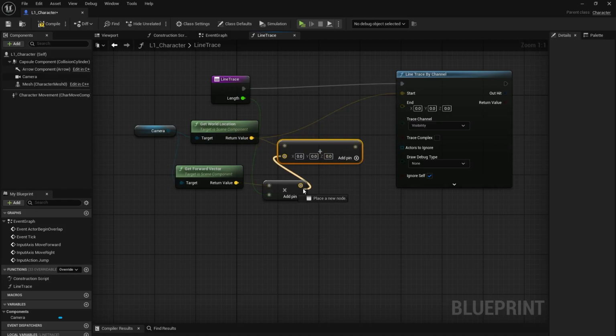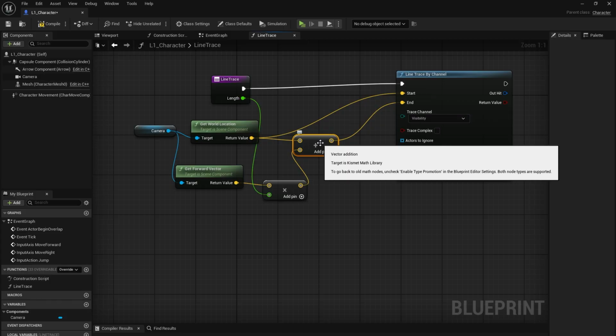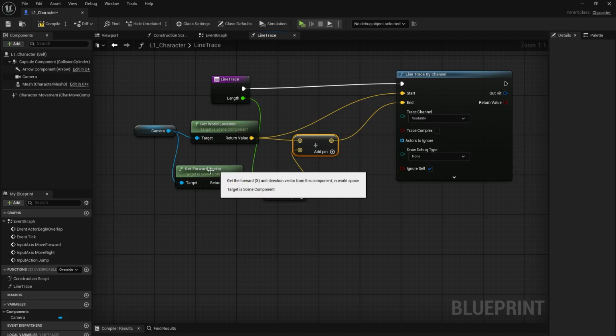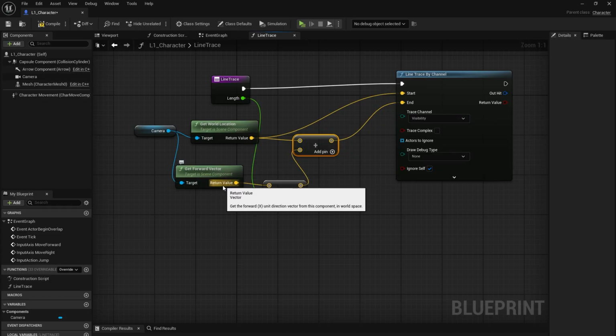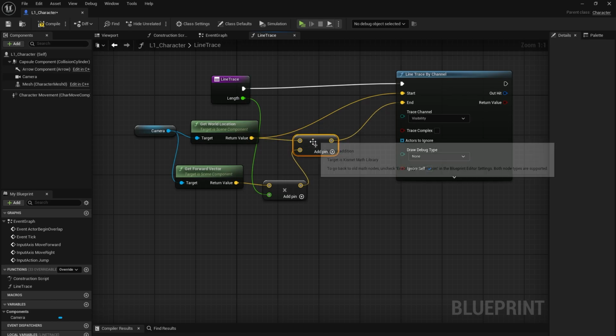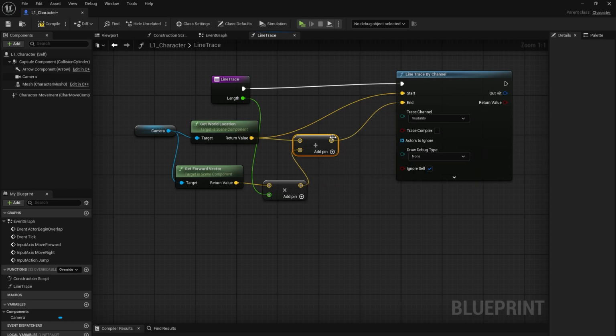Connect this to this and connect this to the End pin. So Get Forward Vector is the camera facing direction, and vector times float scales it by length, and this node sets the endpoint and shoots the line forward.